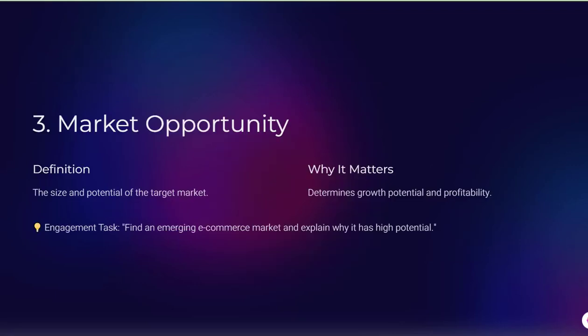Now we are going to look at number 3, the third element or the third dimension of the e-business model: market opportunity. Market opportunity refers to the size and potential of the target market for the product and service. Understanding the market opportunity is crucial because it determines the growth potential and profitability of the business.